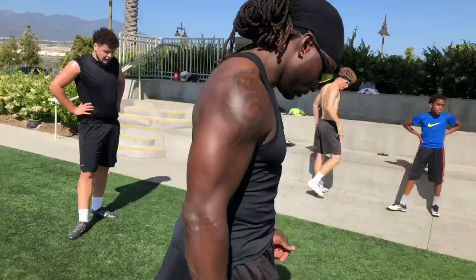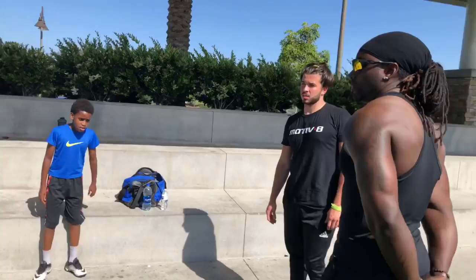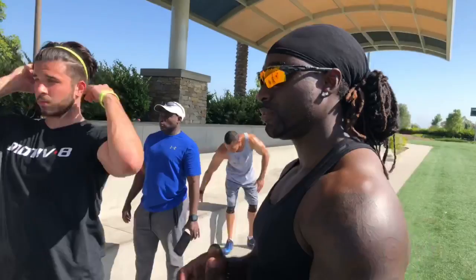Control your breathing. We gotta go back the opposite way. Our goal is to hit a new level. We gotta break through these fatigue plateaus. All you're doing is your fundamental change of direction techniques. Lateral, front, back, that's linear.